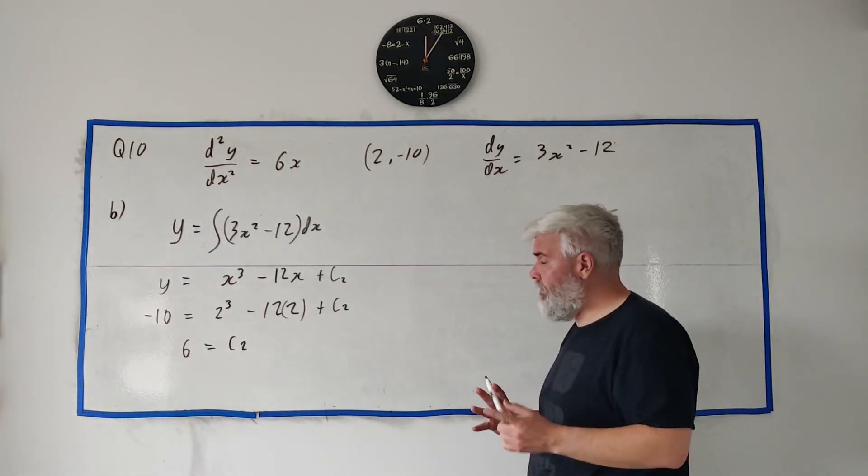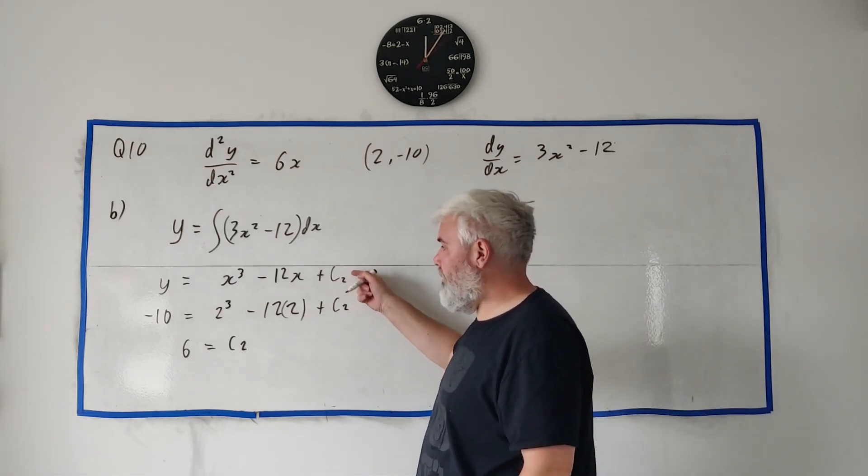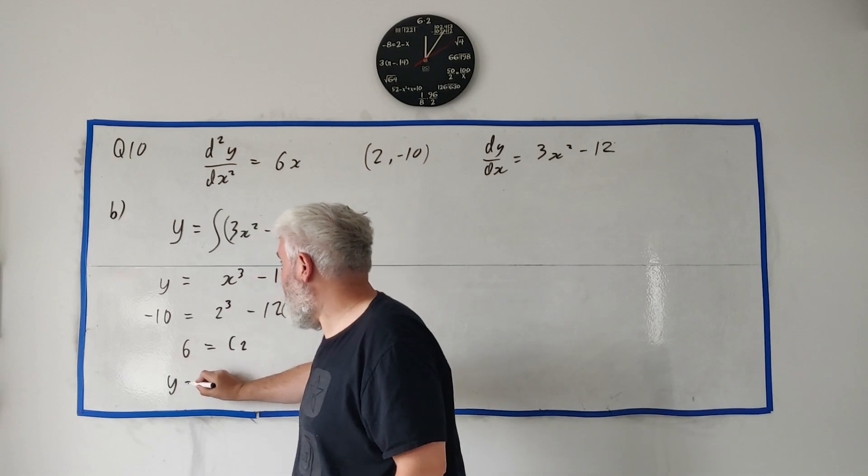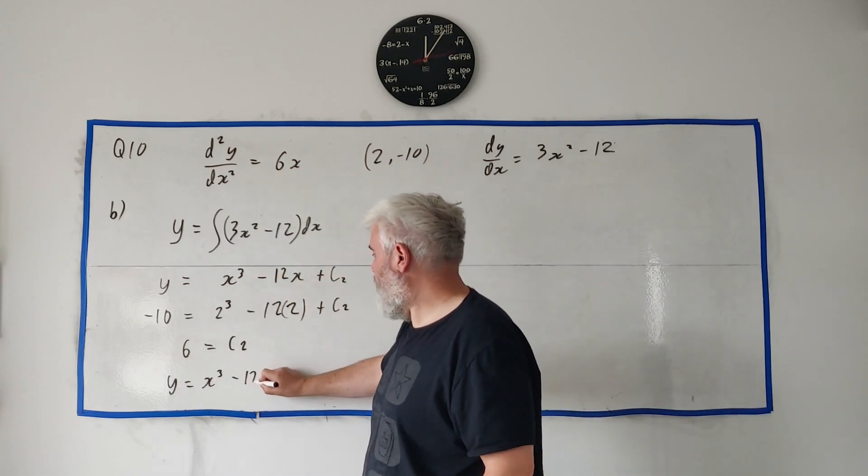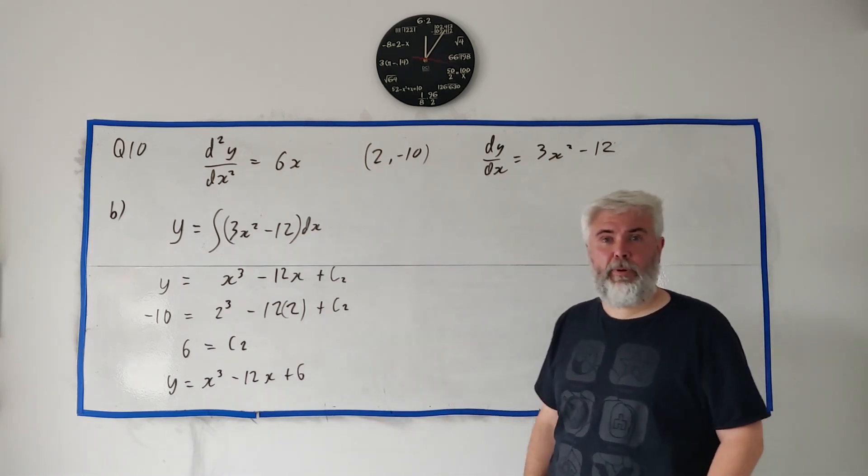Let me just check that on my notes. And yeah, all turns out to 6. So again, you're not quite finished, although you should get all the marks for that, I'd say. And they did want to write this equation. So you need to write it again. Y is equal x cubed minus 12x plus 6. That's part B answered.